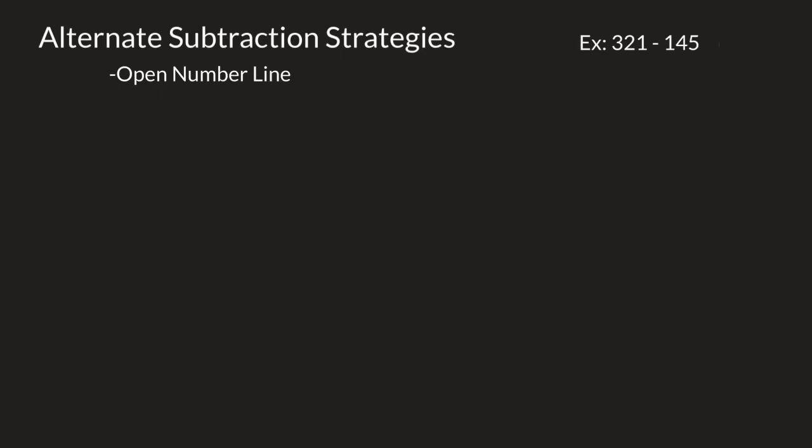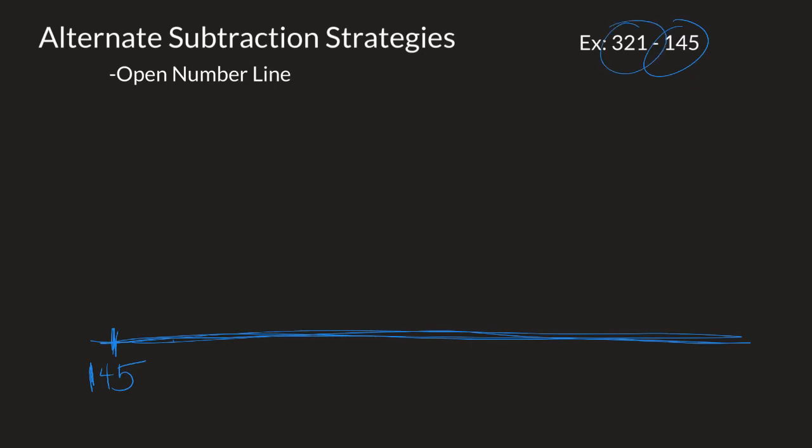Open number line is the next strategy. And you guessed it, let's start off with an open number line. Just like this. We want our lowest value to be one end of the number line. So this will be 145, and this number will be at the highest end of the number line, 321. And what we want to do here is make jumps with addition to get to some feasible, easy to add numbers. So let's start off with the ones value. What's the easiest way to start adding that so we can get to the nearest 10? Let's add 5 to this so we can get to the nearest 10.